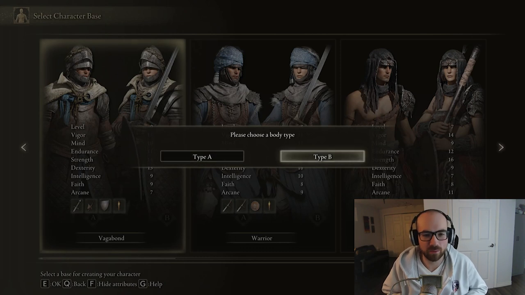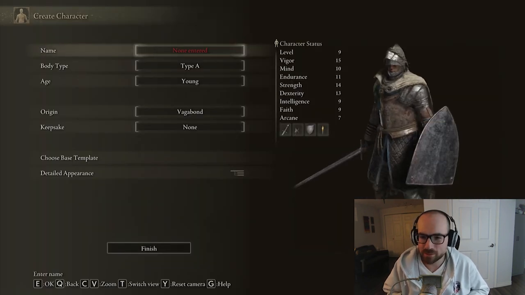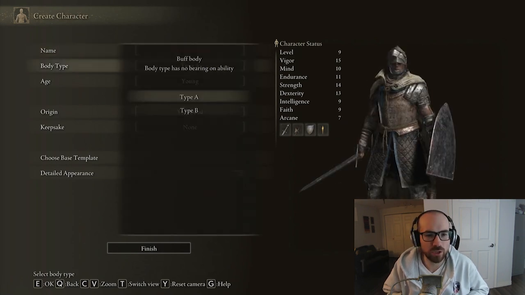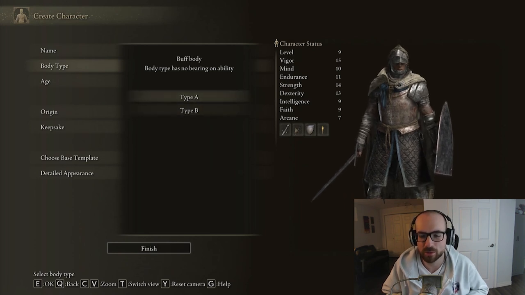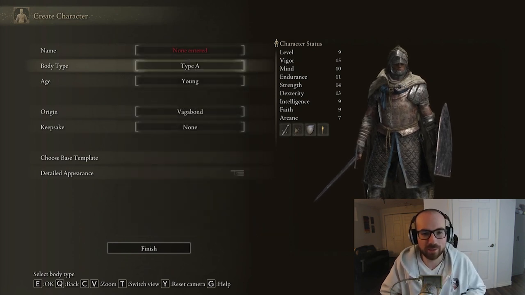Type A and type B. What am I even choosing? Body type. A, I guess? I mean, who wants to be type B when you could be type A, right? Oh, you can change it here, too. Oh, slender versus buff. Oh, see, that would have helped. Has no bearing on ability. I remember I used to try to make my character skinnier because I thought maybe it would make my hitbox smaller, but I don't think it did anything.